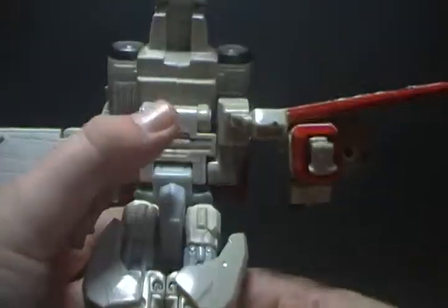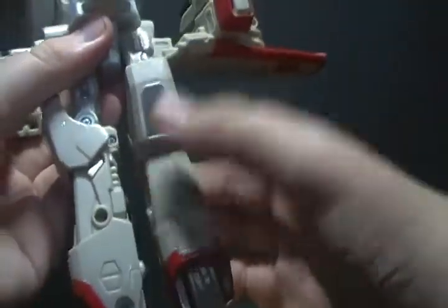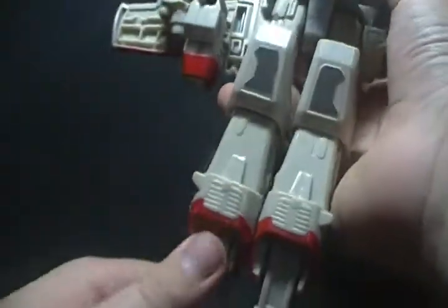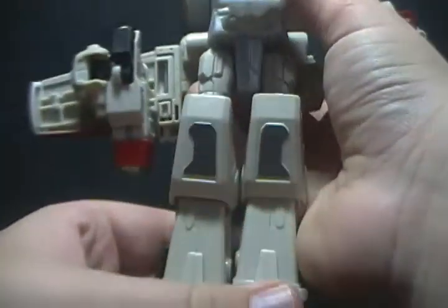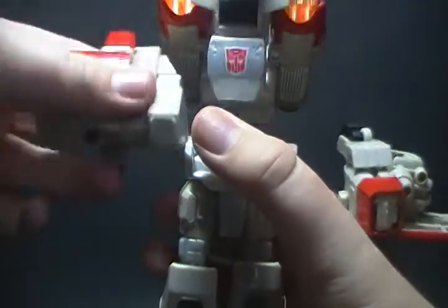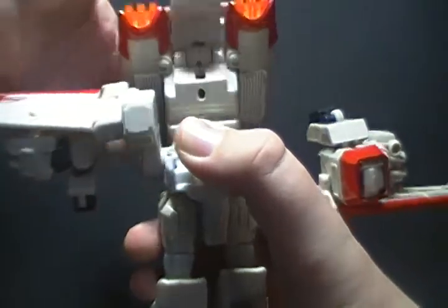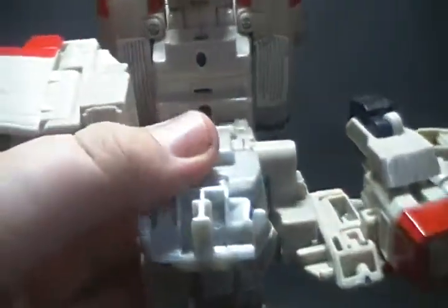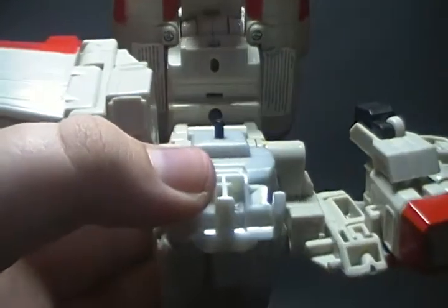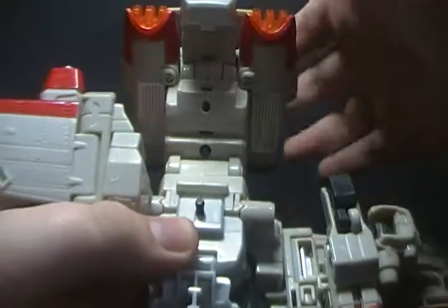I know my light's kind of blocking my light. Rotate the waist around. So now this is in the front where it should be. Part the legs, extend the legs, and rotate them so the front is facing front. Lift up the feet, and there's his legs. Fix the wing here. Who cares? Flip this up. Now you have this black button right there. When you take this and fold this over, that button's going to get pressed and give you a transformation sound.